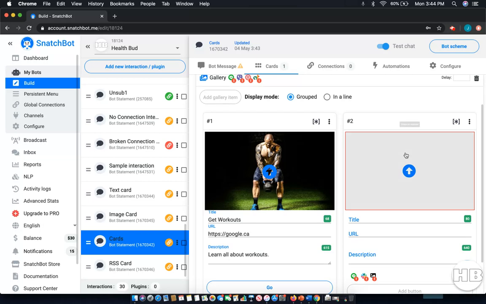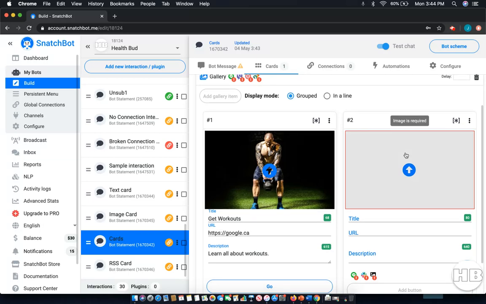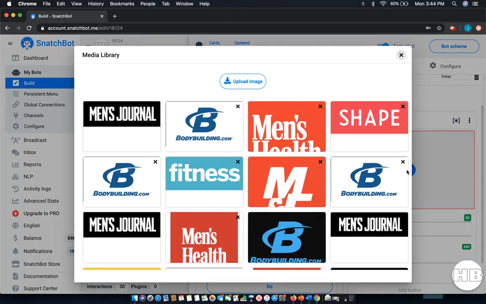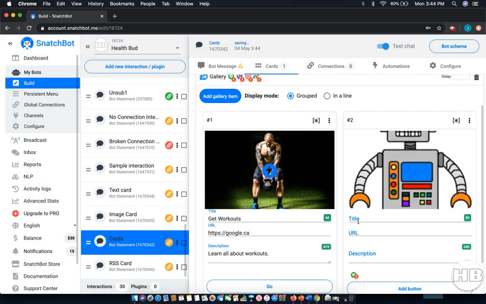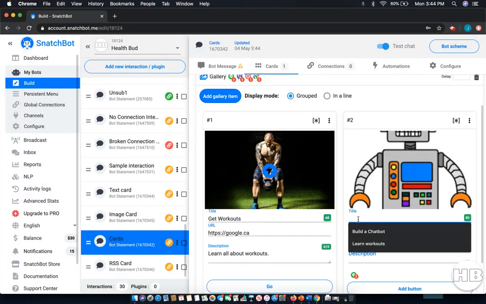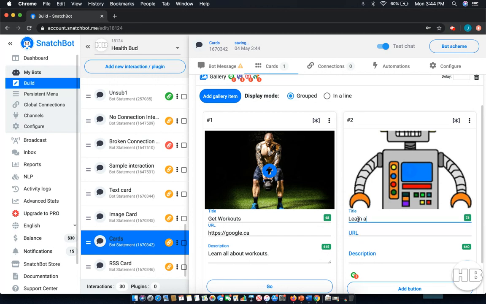And once you do that, you'll be able to scroll through side to side. I'll set up a quick second one just so you can see the difference between grouped and inline. So similar idea, select a different image. Let's say learn about working.